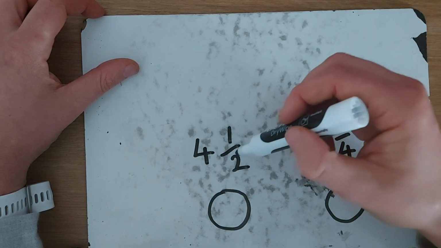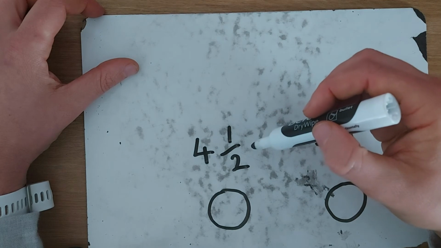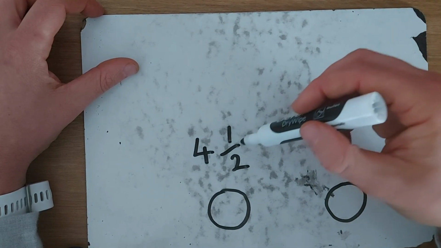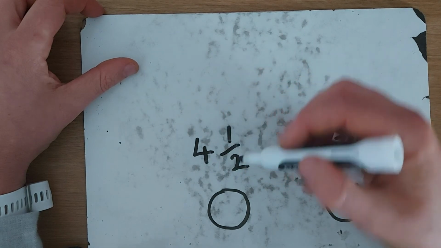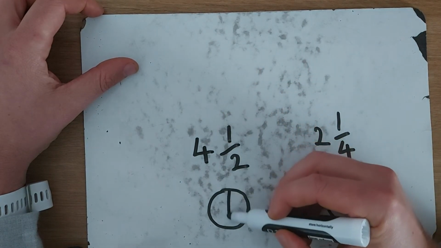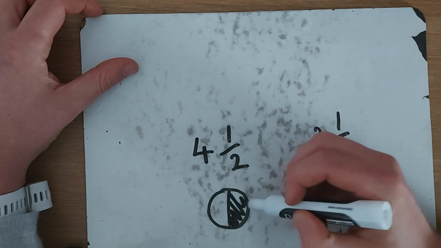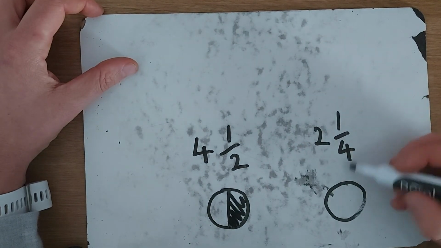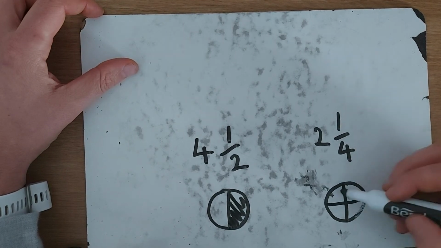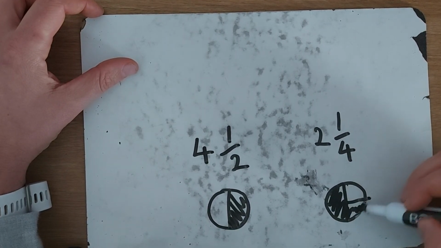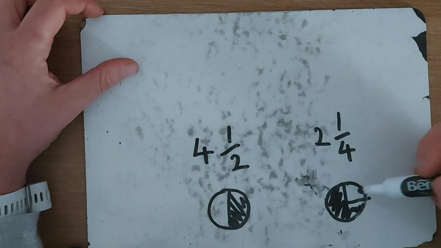Now, you need to use your imagining learning power when doing fractions, because we're always talking about it as less than a whole. So I've got 4 whole pizzas, but a half. So let's imagine what half a pizza looks like. That's half a pizza. Now, a quarter of a pizza. The 4 shows that the pizza's been cut into 4, and there's only 1 available. So there's a half, there's a quarter.